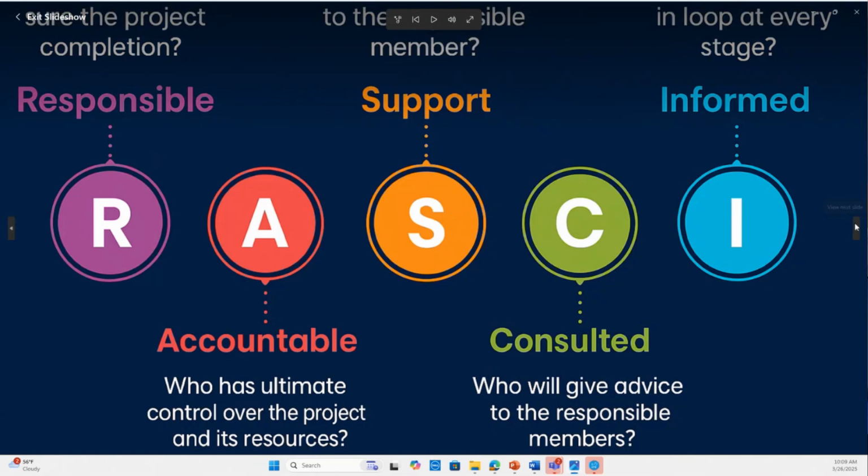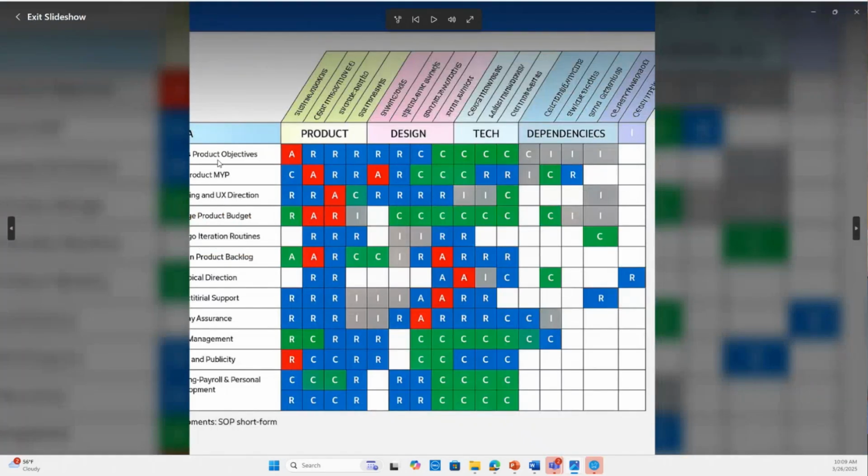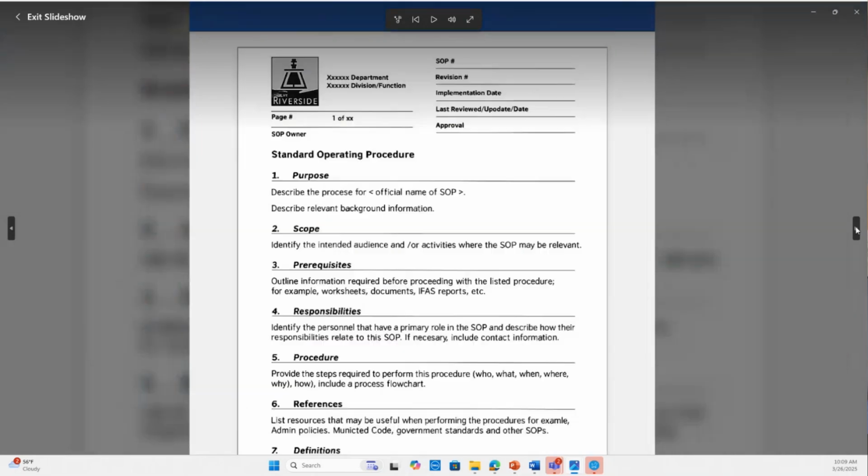This methodology, RACI, you might have also seen. It looks kind of like a training matrix, or a skill matrix. You define the different roles in your company, you define the different tasks, and then you chart it into a matrix. Another common way we see this is in SOPs. I just grabbed some of these from the internet, but we define a purpose, a scope, and then we define responsibilities in the SOPs.